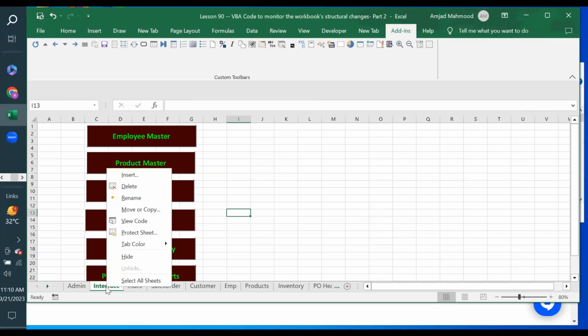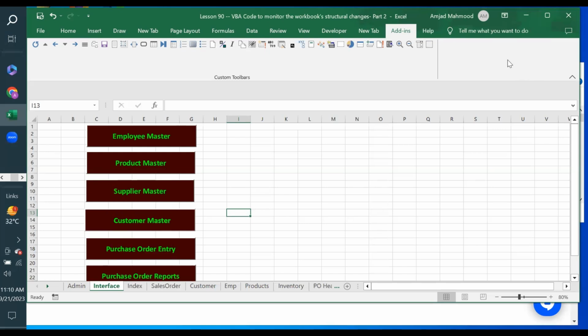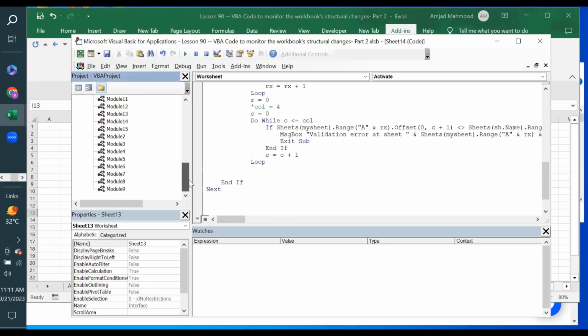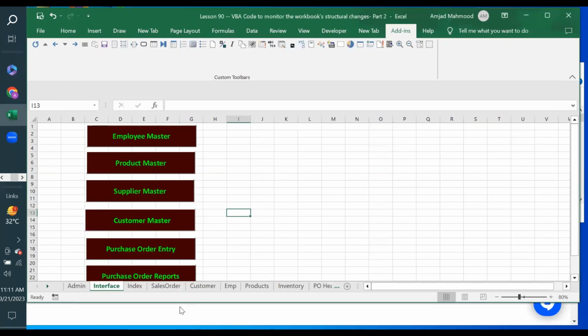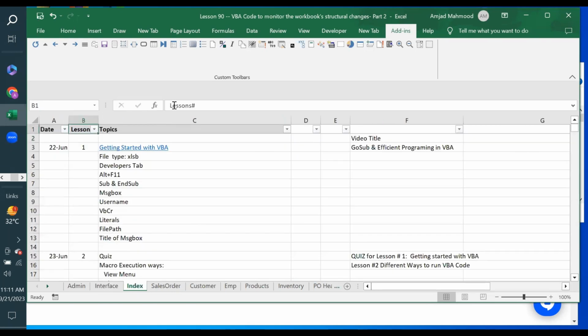So in order to bring it back, we will go to this code here, and we will stop it from very hidden. We know the issue, so no need to go to unhide it. Already you know that the issue is here, which we have corrected. So let's remove it. Now you click it, so it is validated.